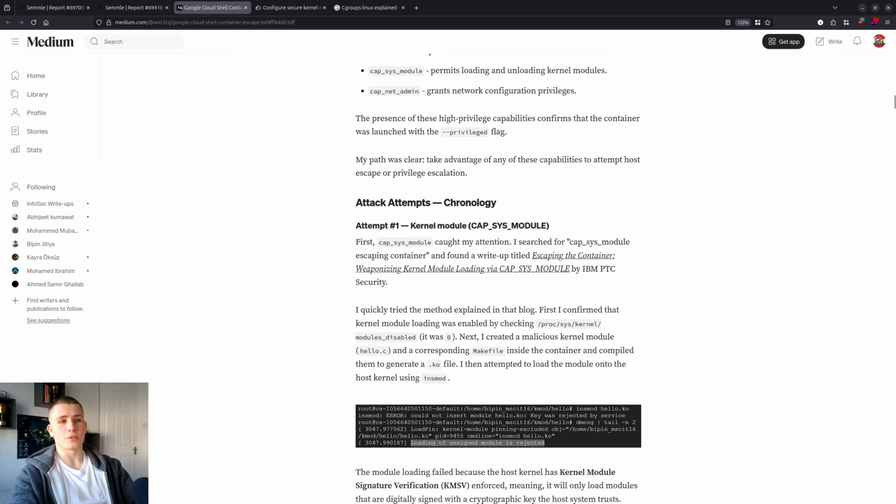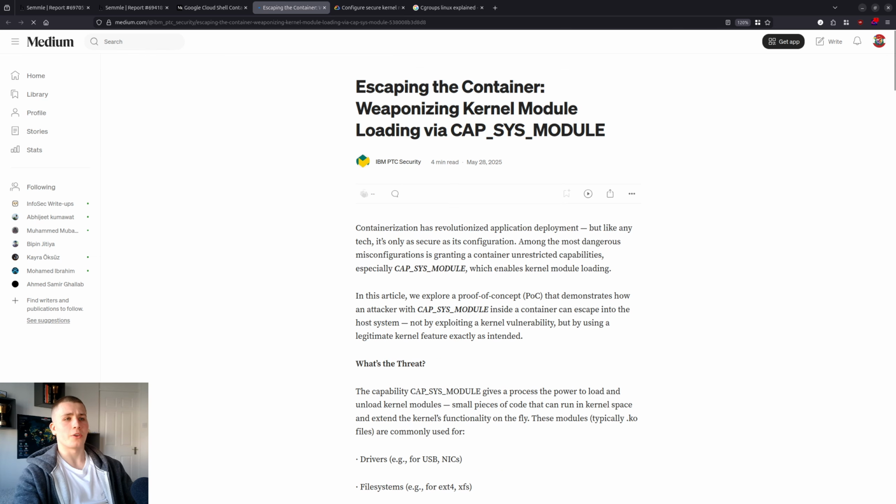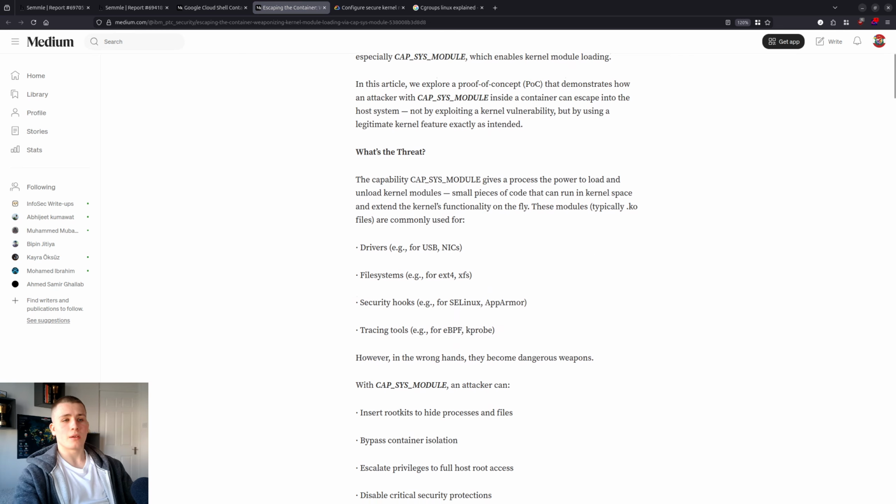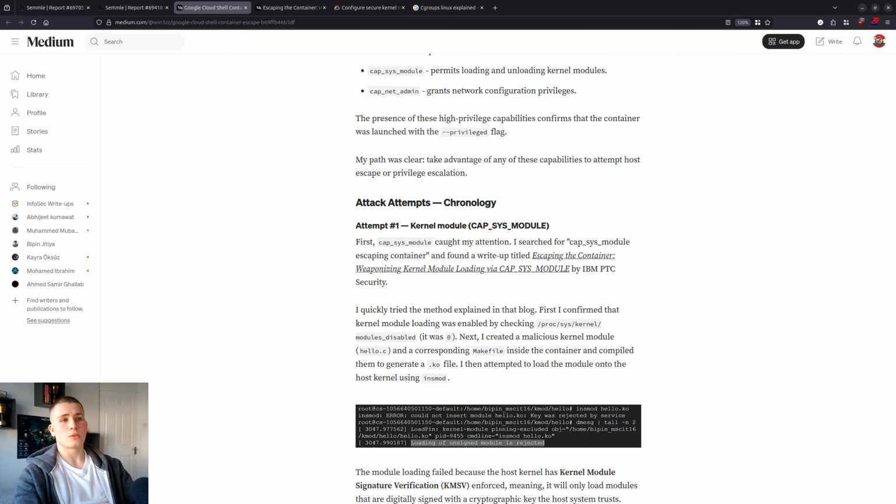And just the easiest way to escape first is to actually try and load your own kernel. Now, this CAP_SYS_MODULE capability allows a Docker container to load a kernel module onto the host. And this guy did a write-up on it here. And basically, because Docker containers and the host share the same kernel, if you modify the kernel on the Docker container, it's also going to change the kernel on the host. And the kernel basically will allow you to get RCE, right? So if you can upload a malicious kernel module, you're going to be able to get RCE on the host, because that's what runs the system and stuff.